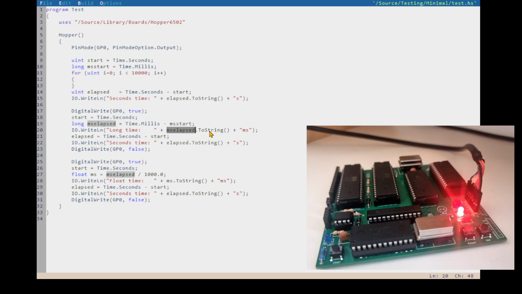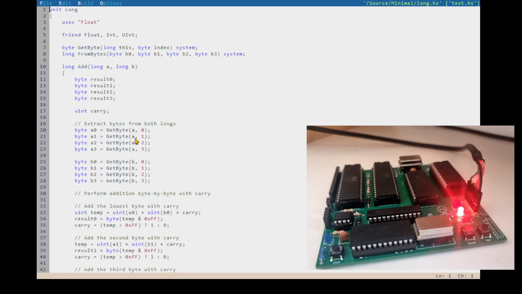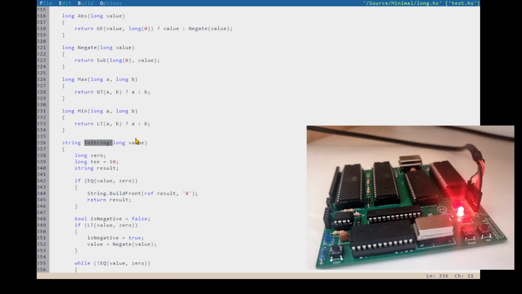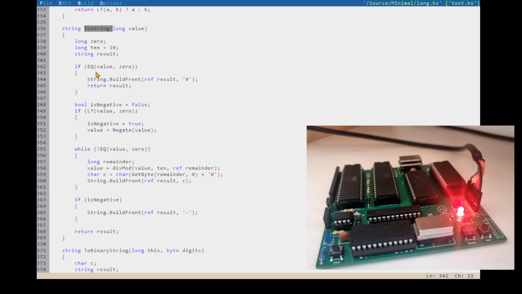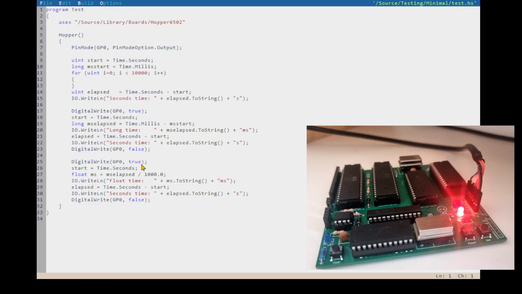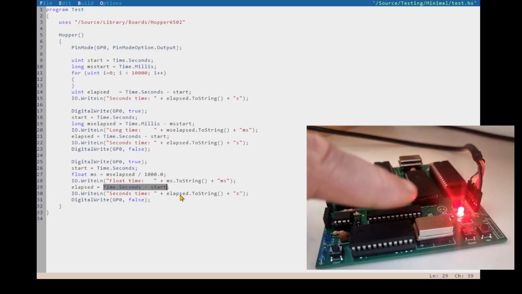With all this code, if we right click on this and go to the definition of toString here, let's do that. So to do a long toString, yeah, it's not that hideous actually. It's pretty good. It's not going to take that long. But then also timed out in seconds, because we know the seconds timing isn't going to have much overhead because it's all in 16-bit types. But this will show us just how hideous it is when you try and generate floating point code in longhand, in Hopper, on a tiny little CPU like this one.